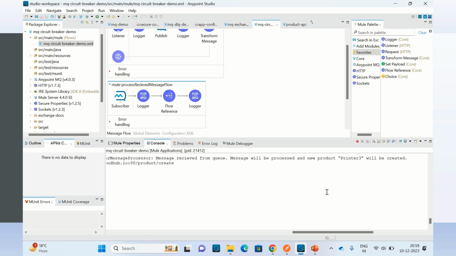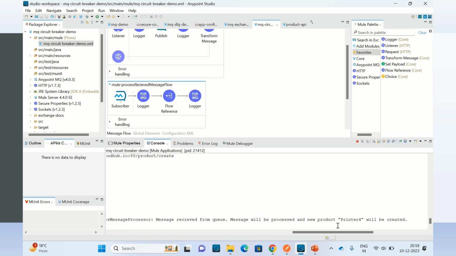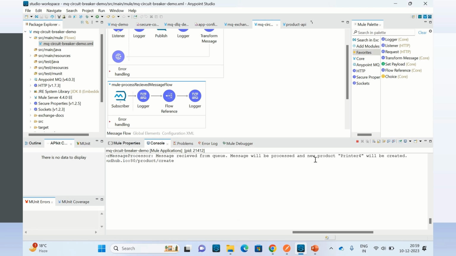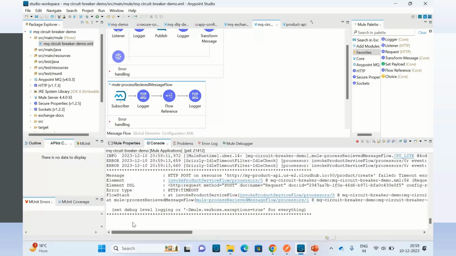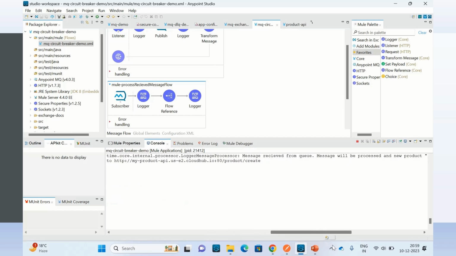So we are waiting for the timeout. Right now in open state. It went to half open. This time it pulled another message, that is product 4. And as soon as it noticed that the message failed again, it went back to the open state again.